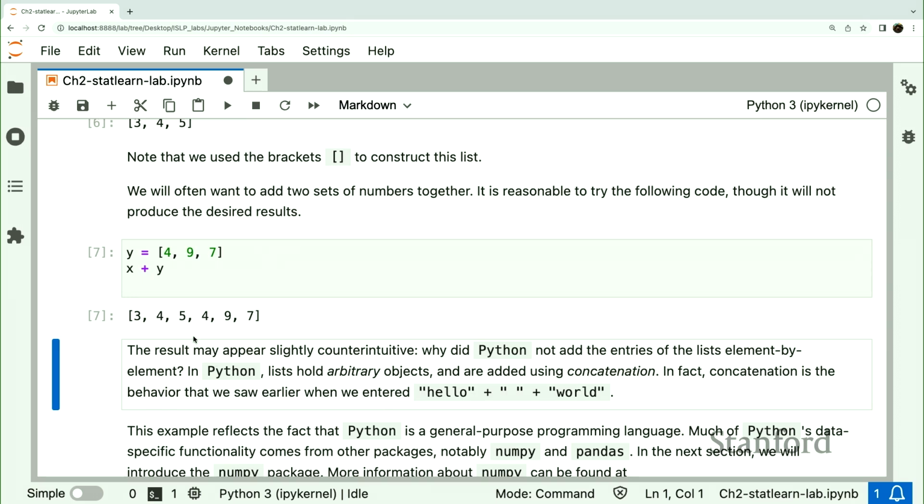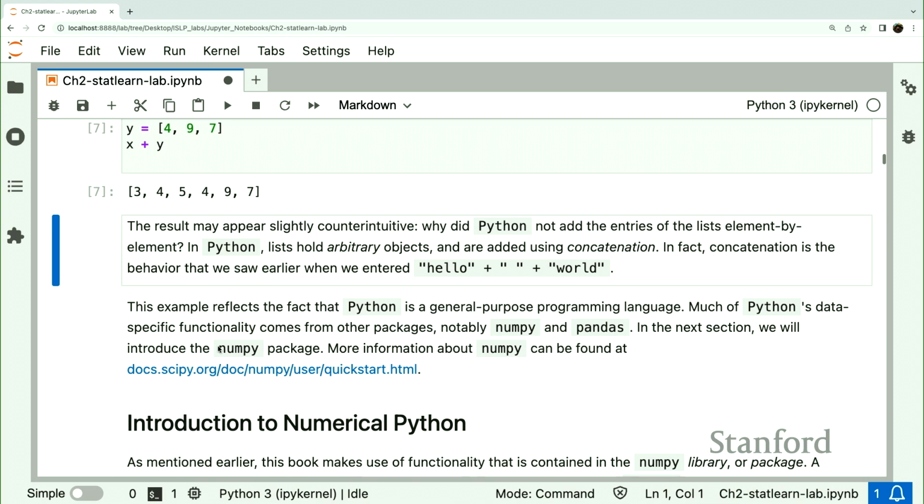And there's some counterintuitive results here, because this illustrates, in some sense, that Python doesn't do perhaps the most natural thing you'd think to do with 2 lists of numbers. It concatenates the lists instead of adding them element-wise. And that's because there's lots of different types of objects in Python. For data analysis, what we'll really want to use are arrays, that is, representations of numbers in the computer. And when we have 2 vectors, we'd expect, when we add them, the result should be the sum of the vectors. And for that, we're going to use this package NumPy, which is the standard numerical library in Python.